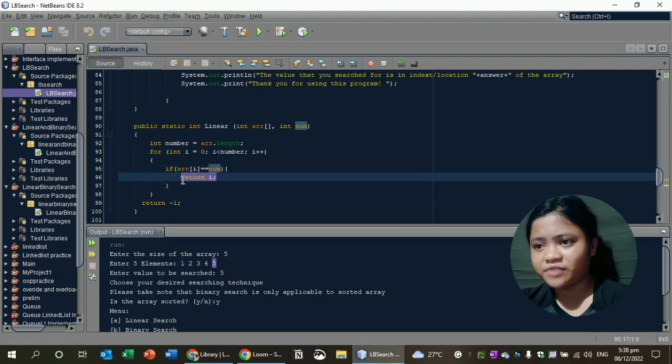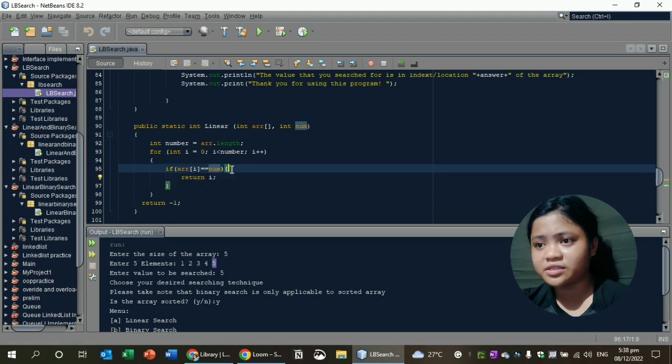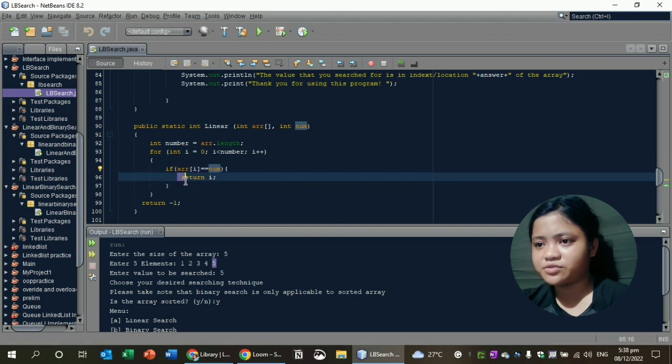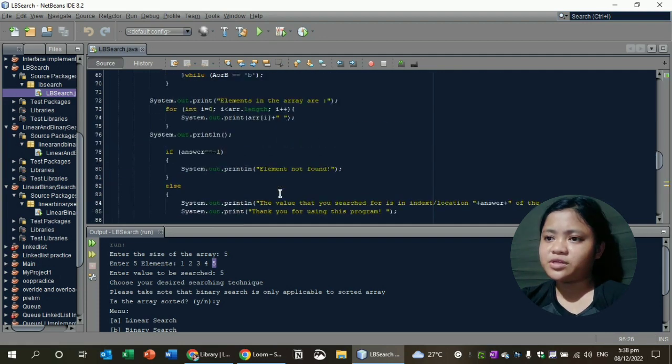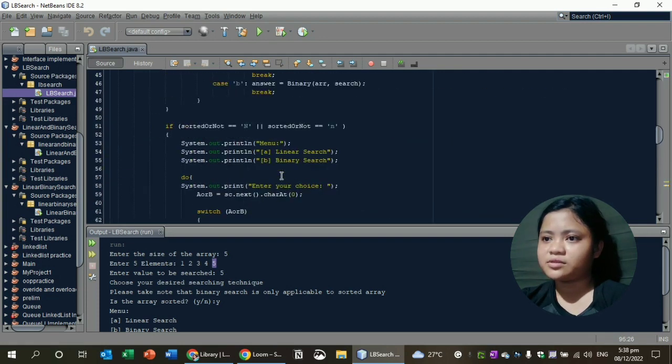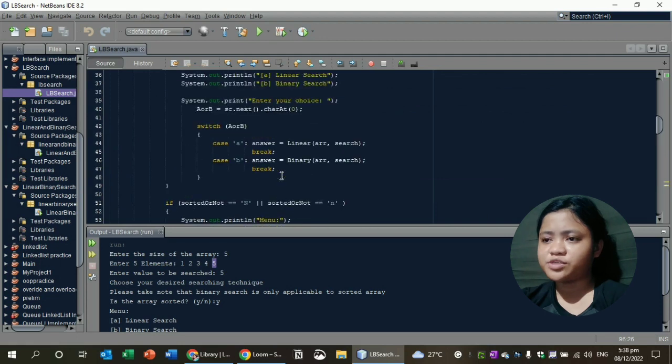So we return the value of I, since this condition right here is true. The value of I right now is 4. So we return it. So once we have returned it, we jump back to our switch statement.